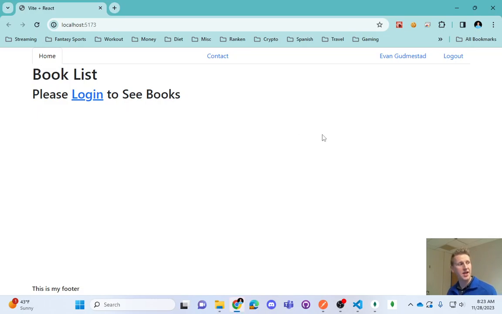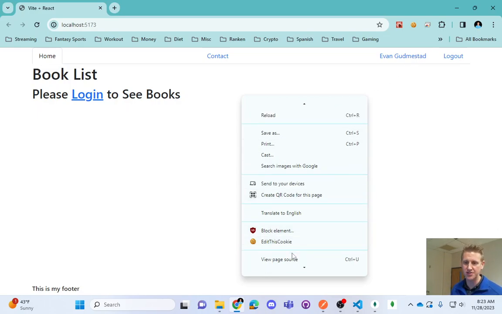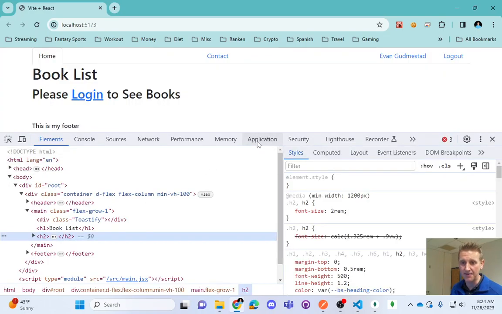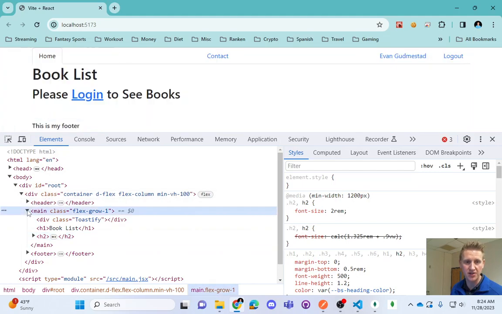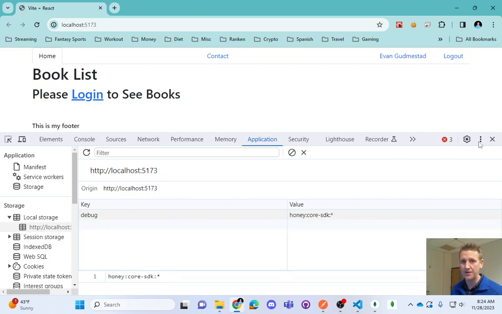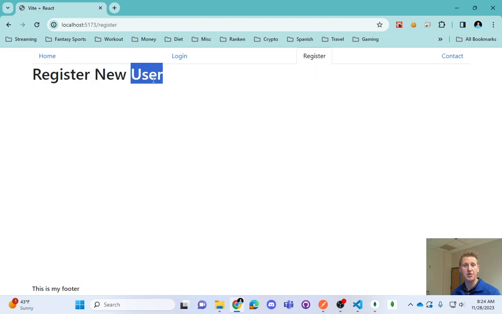Okay, now again, I have my user still persisting in local storage. Recommendation there is set a timer on deleting your user out of local storage as demonstrated prior. I have not implemented that yet. However, you guys should be able to do that. If I go to application and there's my full name, and if I delete that and refresh the page, now I see the link to register, which is what I would expect. If I hover, I can see localhost /register, so it's taking me to the right route, and that's bringing up the right component.